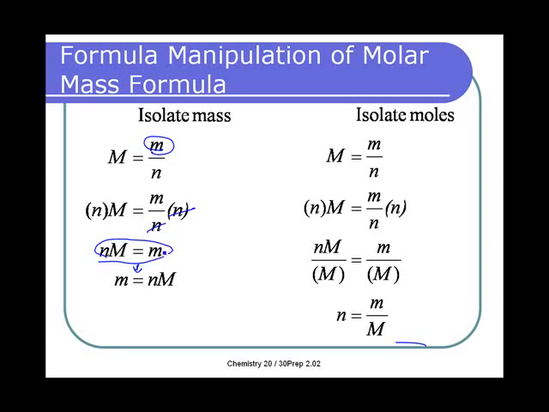When you want to isolate moles, I follow the same set of steps. Here's the formula that I start with. It's kind of your default. Multiply both sides by n. They cancel on the right hand side. And then to get that n by itself, we're going to divide both sides by big M. So when we divide both sides by big M, it cancels on the left side, stays on the right, and so number of moles is equal to mass over molar mass. I always find it easiest just to memorize our default formula and then manipulate it as you need to isolate the variable you're looking for.